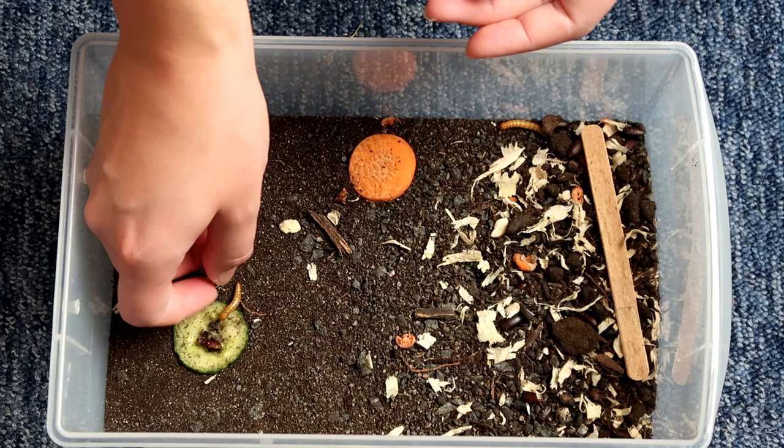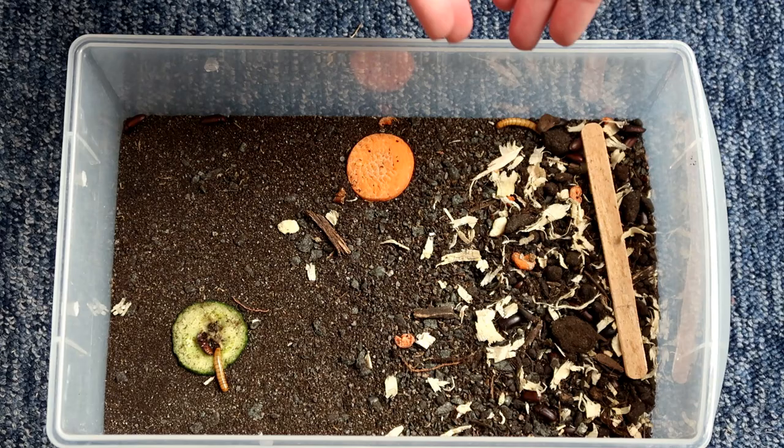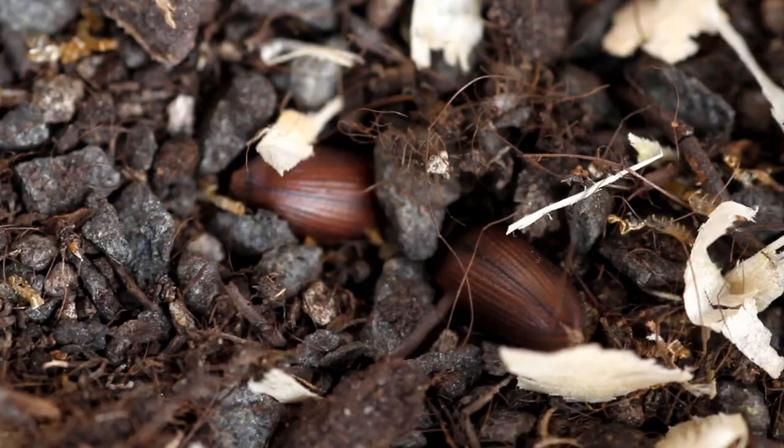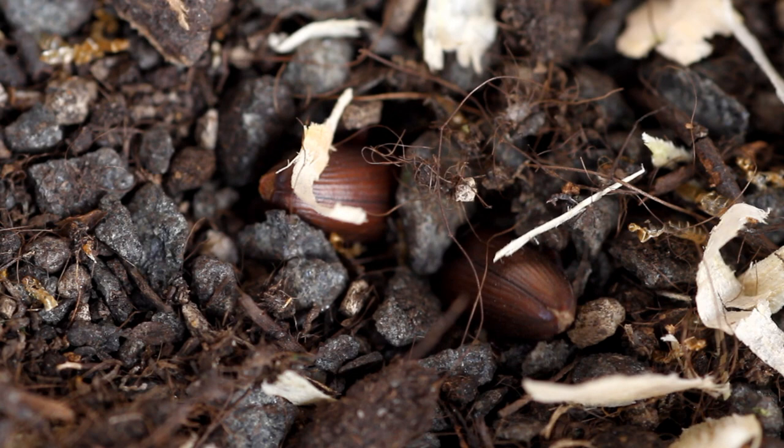There you go. So, a lot of people will have mealworms and they will pupate, and then they get all of these beetles and they're like, what do I do? Release them? The problem is mealworms can be quite destructive, and so what I would say is actually keep the beetles and just put them in a little setup. Now, a lot of people do use oats. The only problem with that is they can be high in phytic acid, which isn't great for your gecko.